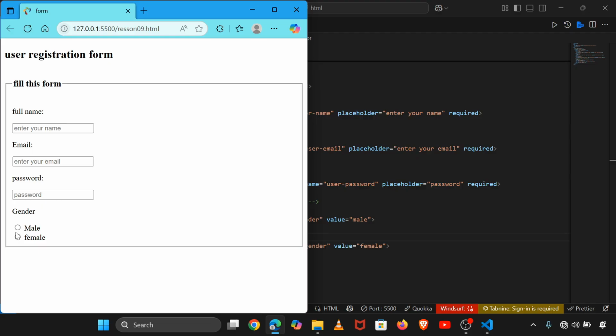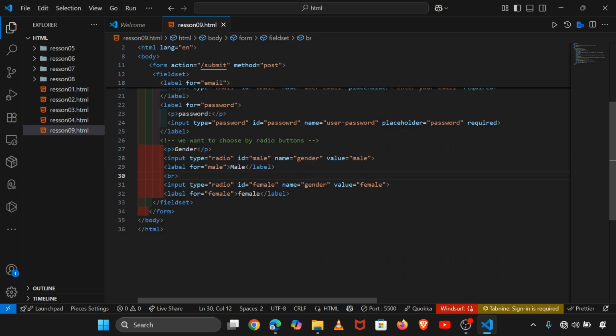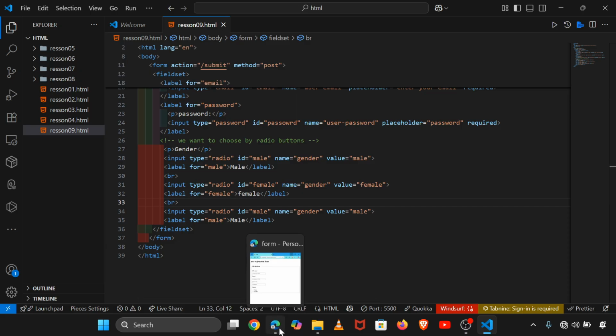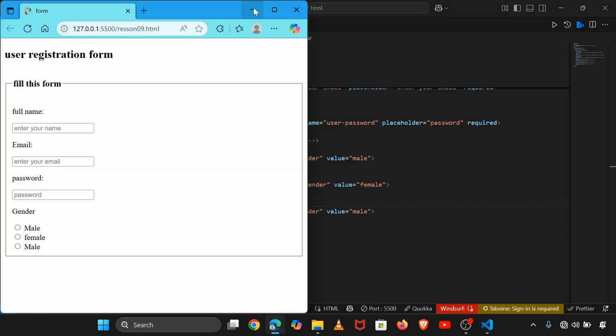You have male at the top and female at the bottom, and when you come here you can put the other br here. Control S to save. You can see male again.